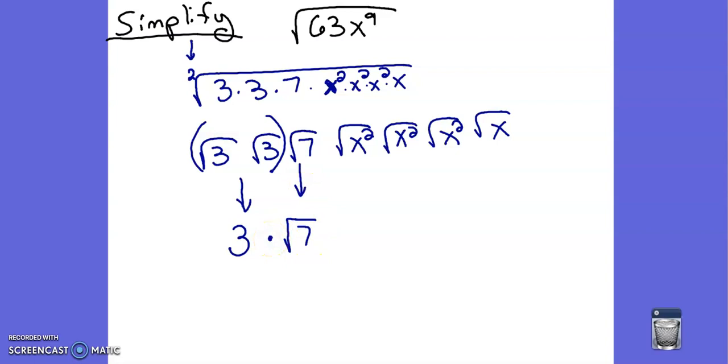Now remember, the square root of a square, they kind of cancel each other out. So that just goes to a normal x. This goes to a normal x. This goes to a normal x. This guy is still stuck inside. And this is why I wanted those to be x squareds, because the square root of x squared literally cancel each other out and you're left with just x. That's why I broke this up into a bunch of x squareds.